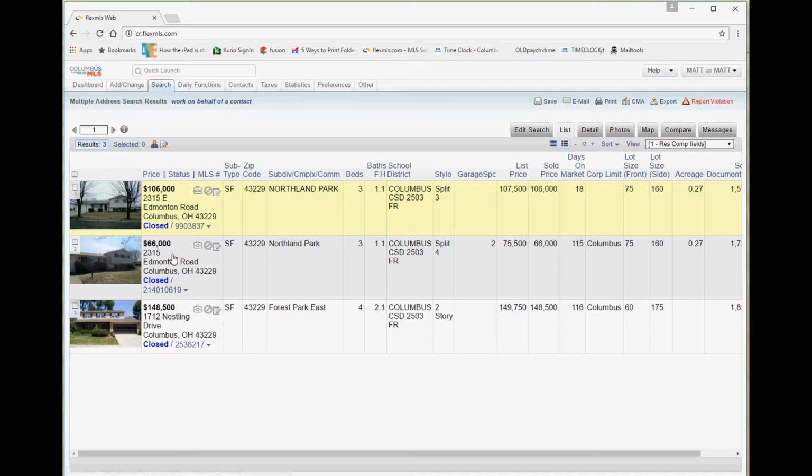But if you recall, I entered 3 properties in that search. And the reason I don't see 8080 Storo Road in this list is because 8080 Storo Road was not listed since 1994. And about halfway through 1994 is when our database began. So you won't see properties older than that in the MLS database. It's not every property based on tax record. It's only the properties that have been listed on the MLS.